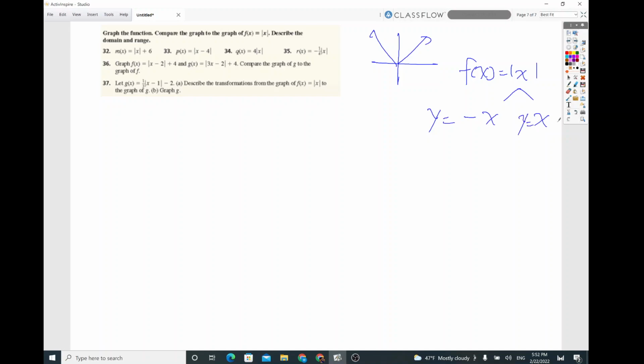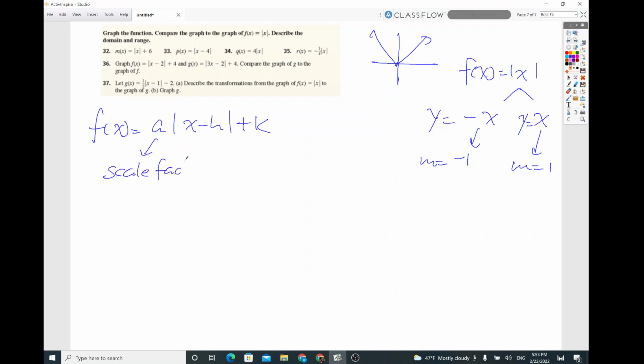So with the slope intercept form, the slope here is negative 1. And then the slope here is considered 1. Okay? So it's a V shape. So now what about once you deal with the transformation? Normally for absolute value functions, we have a times the quantity of x minus h, plus k. Again, a, we just talked about that earlier. This one is called the vertical scale factor. And then h is the horizontal phase shift. And then k is considered the vertical translation once again.